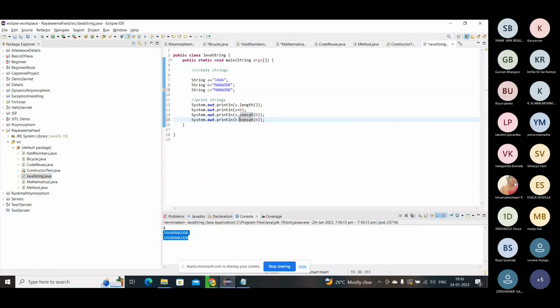So b dot, the predefined method name is equals, c. You can see the true value. If I give something as a, then what happens? It is false, because both are different strings.